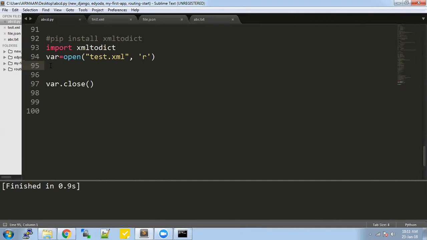Now, some variable is equal to, again, I cannot say variable dot read directly. So what I'll say is xmltodict dot parse. This is the function name.